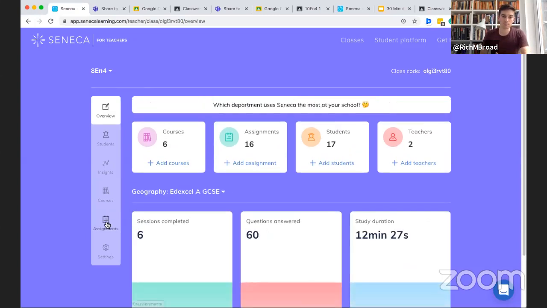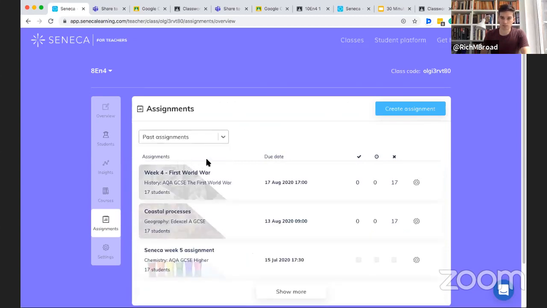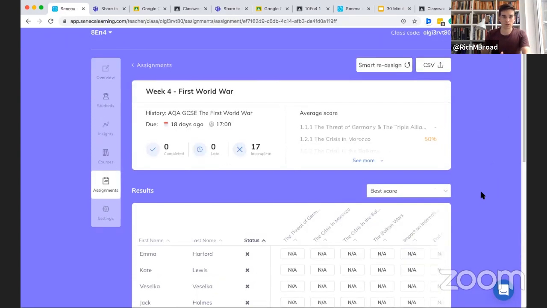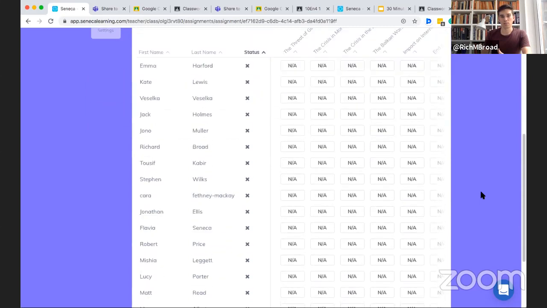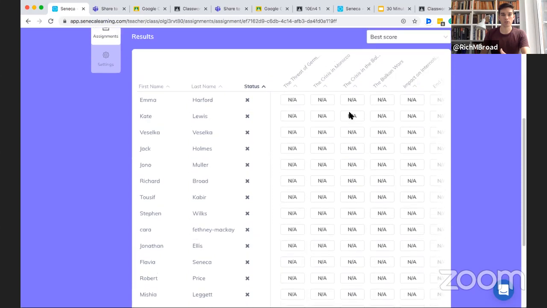So we've just been talking about assignments. So if I go into this assignments tab down here and click on one of my past assignments, I won't actually be able to see any data because none of my students are real students and none of them will have completed work. But what you'll see is a mark book type thing. So you'll have a status, which will tell you if it's not completed or if it's completed late or if it's completed on time. It will show you a little status update here. And then you can also see all the data you want here based on how well your students have done.